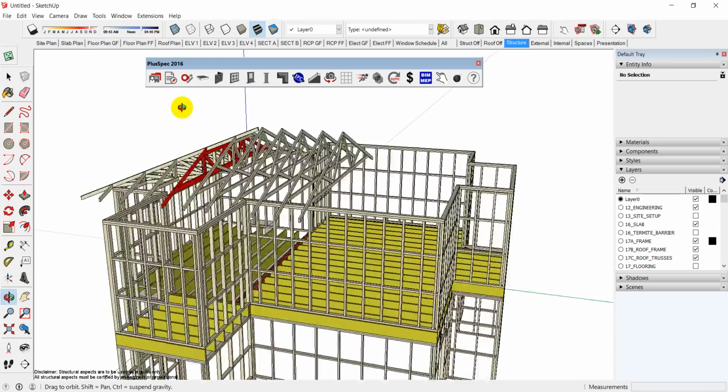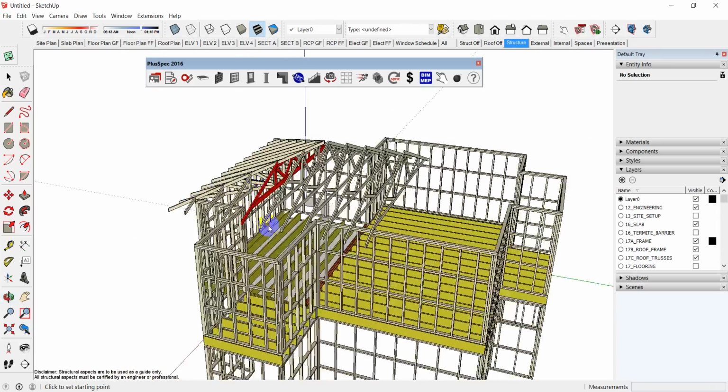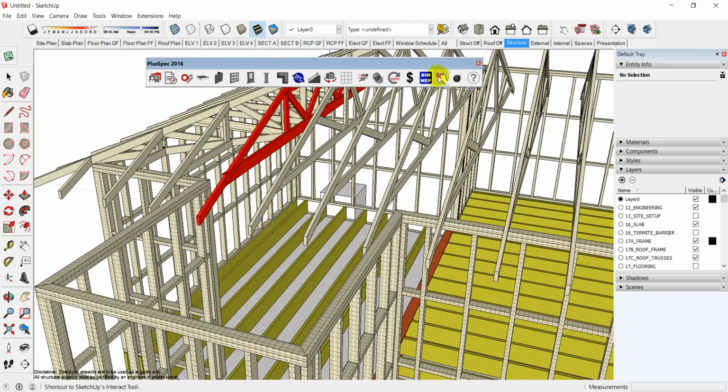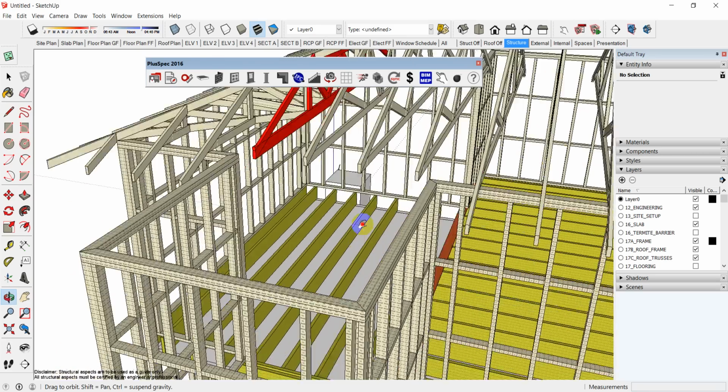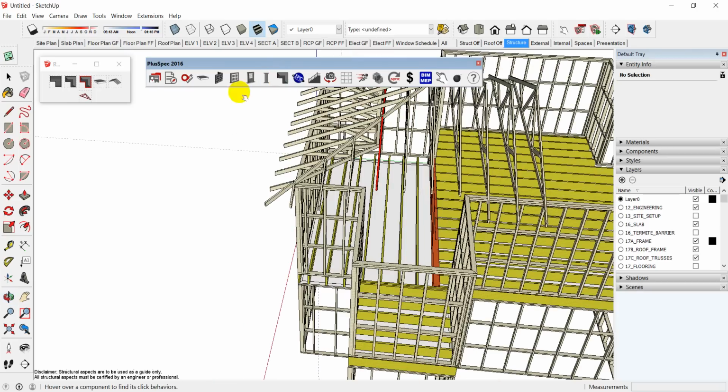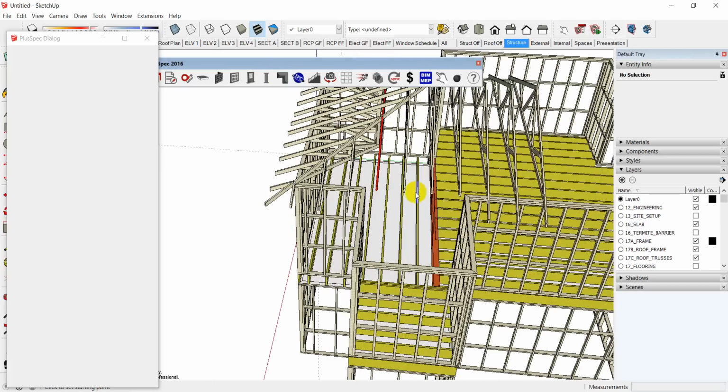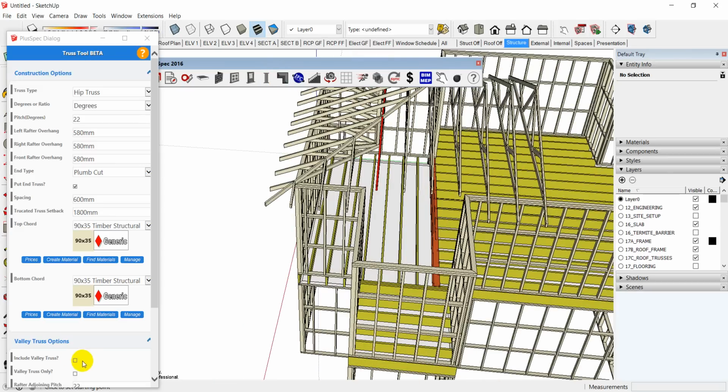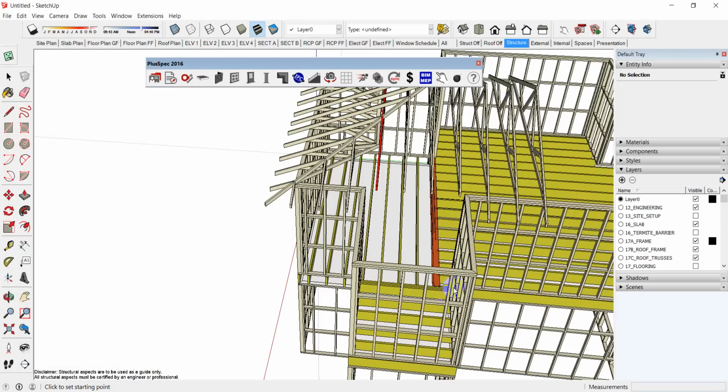Okay, and now I have trusses in there according to there, and you can see over here that I won't want overhangs in these trusses, so I'm simply going to turn them off because my next roof is going to butt into here. I go back to my roof tool, and I want valley trusses that go up these trusses, so I'm going to include valley trusses, get into the bottom and go submit.